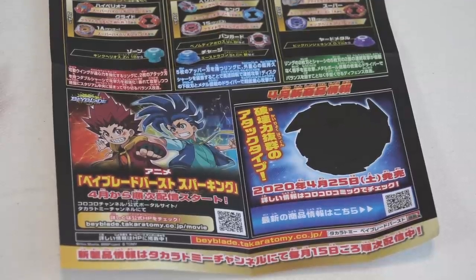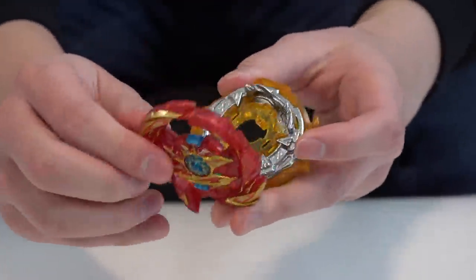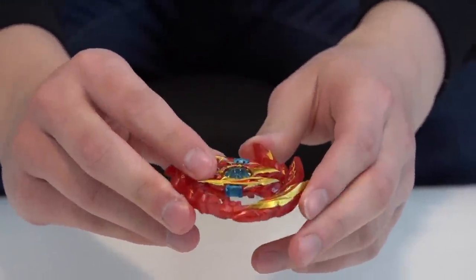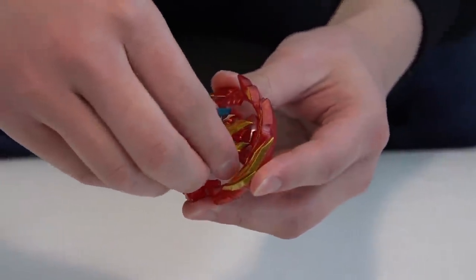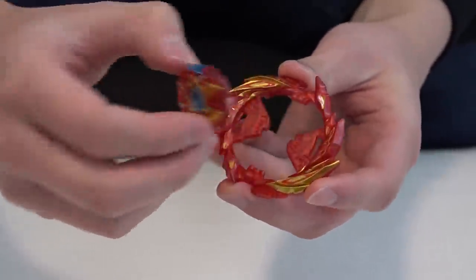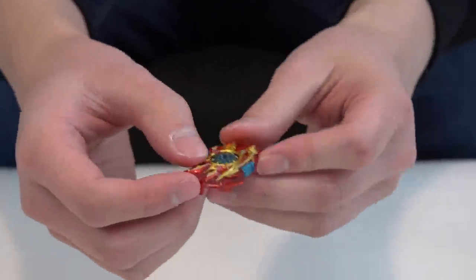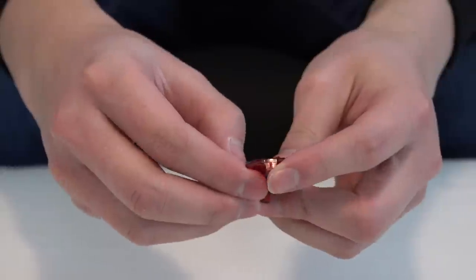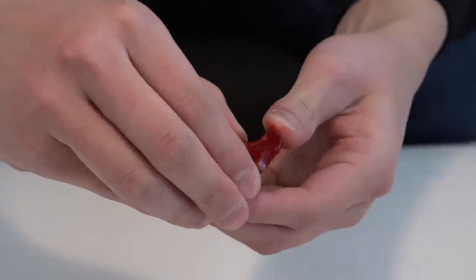Yeah. All right, guys, so let's check out the bay and see what the features are. So on the top of the Beyblade is our ring and sparking chip. What you want to do if you want to customize is you twist the sparking chip, and then that comes out like that. So now you just have the ring and the chip. And within the chip itself, you can even customize it further and pull off this piece, which is called the sparking core. So that's how you would take it out.